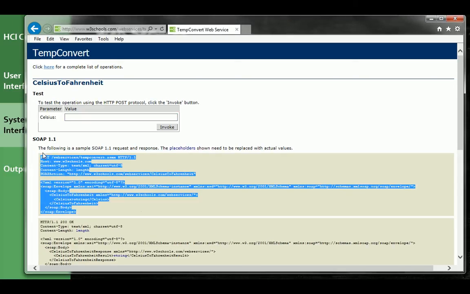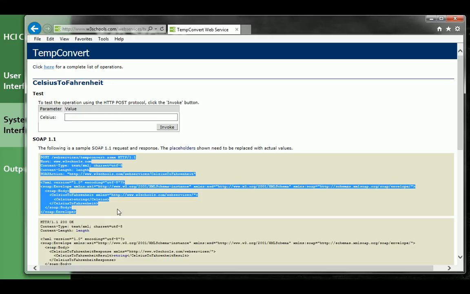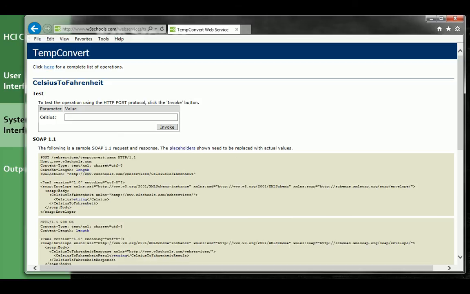Down here, this is an actual XML document. So what if, instead of just posting basic information, I post an XML document? In this case, I'm posting this XML document. This is defined for me somewhere. Usually it's called a WSDL, but another class could teach you all about SOAP and SOA and so forth. But I'm going to submit a temperature in Celsius, and the type of value I'm submitting is a string, so that's the data type. So let's say I put in 0 degrees Celsius. I'm going to hit invoke.